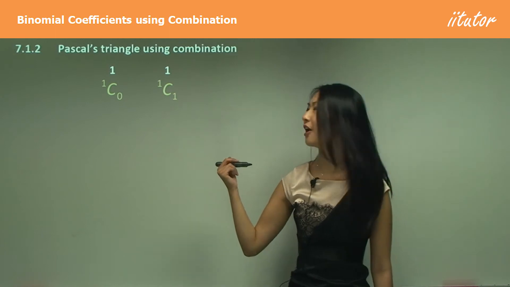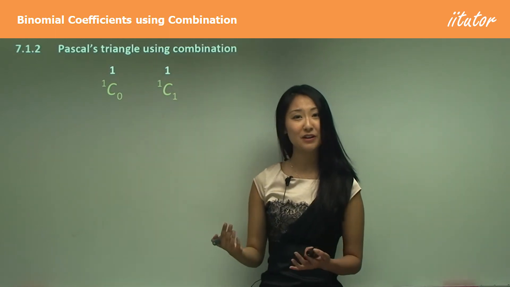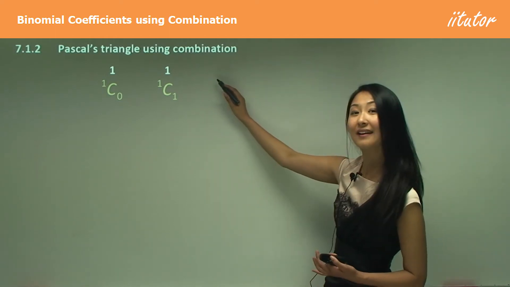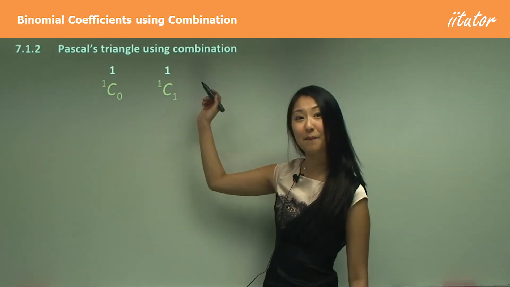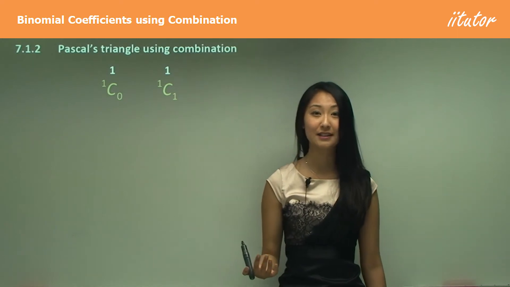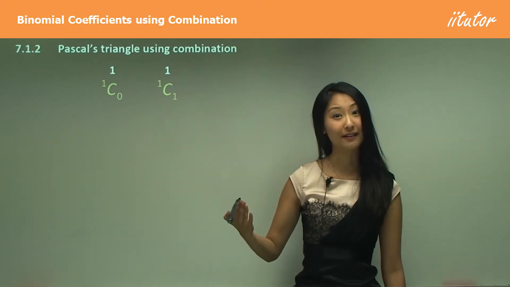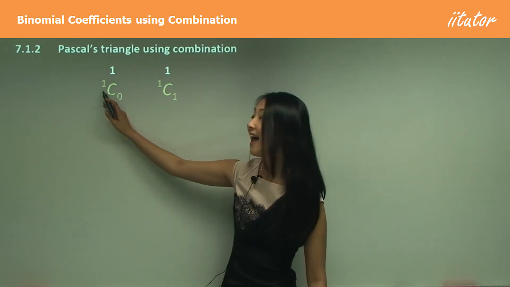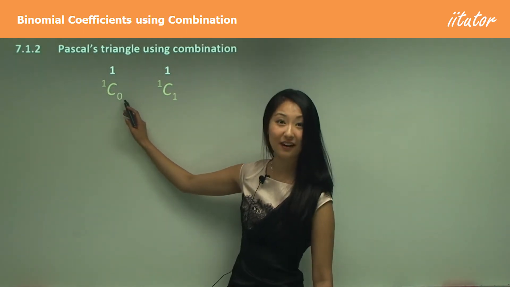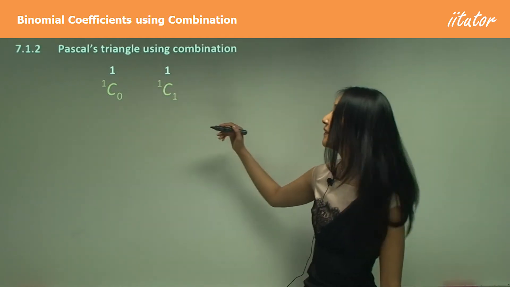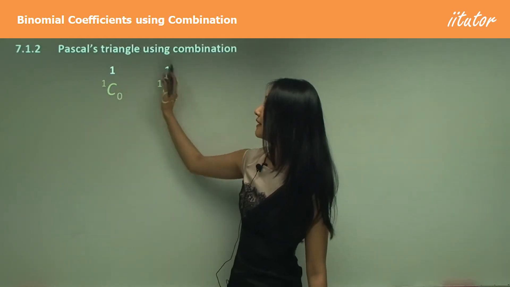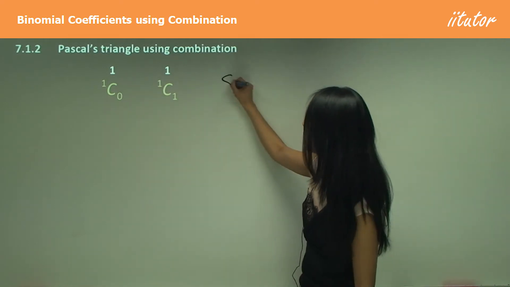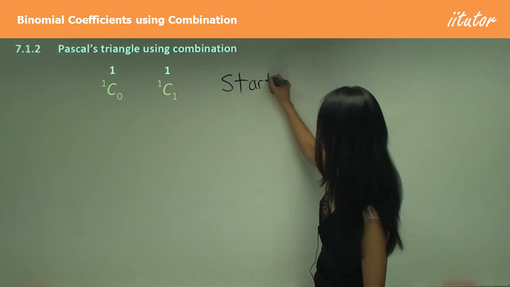So you can see how we use this combination to get one and one. But how do we know what combination to put in? So this is what I'm going to try and show you. There's a pattern to that. For one and one, you know that this is the numbers that's used as a coefficient for the index of one. So that's how we start off with the number one there. And here we always start off with zero. So it's actually quite simple. This is what the index is used for, and we always start with zero.